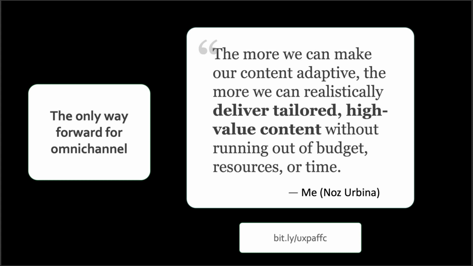And adaptive content is the only way forward for multi-channel. You can't really do omnichannel without adaptive, well-structured content. The more we can make content adaptive, the more we can realistically deliver tailored, high-value content without running out of budget, resources, or time. So it's your only way to survive the transition to omnichannel, is to get smarter about how you create, structure, and deliver your content.